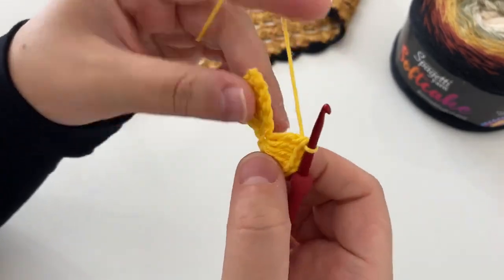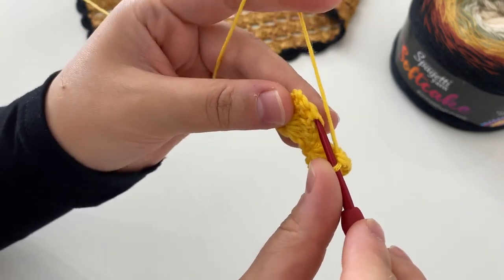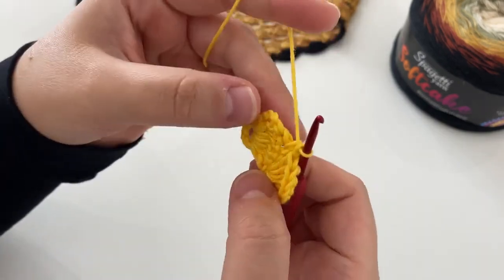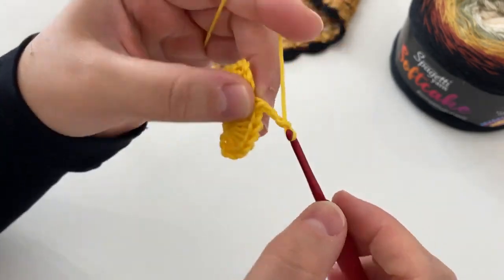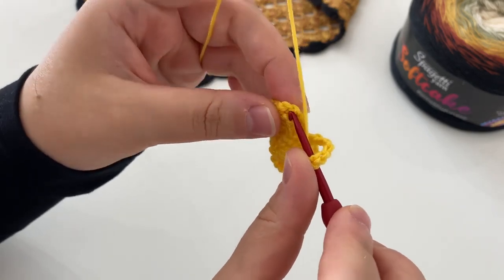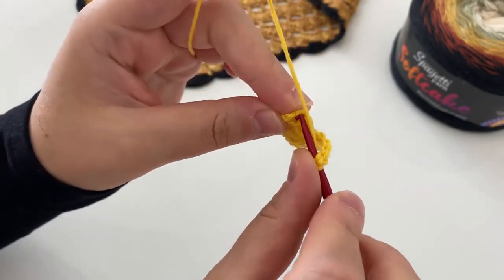Now I am counting starting from the next treble crochet. I am sinking into points 1, 2, 3. I sank into spaces 1, 2, 3. I cast on a stitch. I am knitting my slip stitch. Now at this point I am pulling 1, 2, 3, 4, 5 chains and filling it with the hook, and the 1, 2, 3 space here corresponds to the chain space. You can also look at this gap like this. Let's look at the chain. We are at the 1, 2, 3 space, the space of the chain. I have slipped into the chain and pulled out a loop, and I am knitting a double treble crochet.